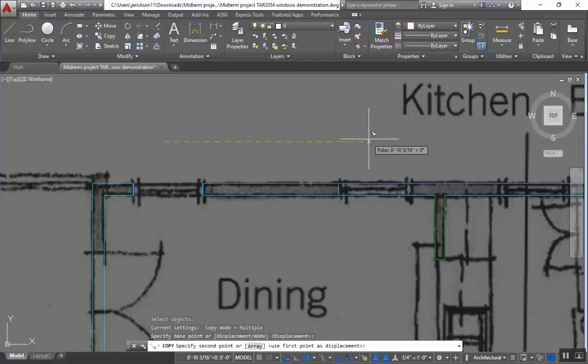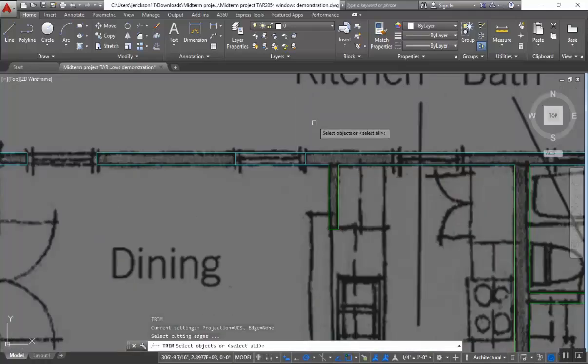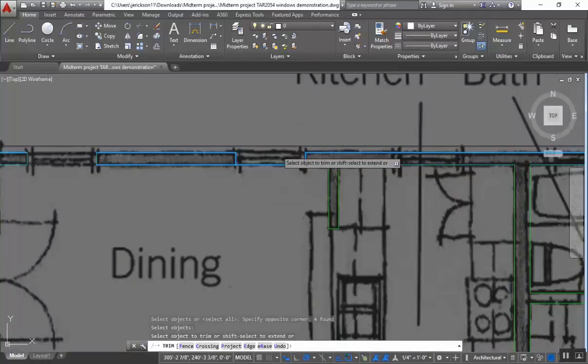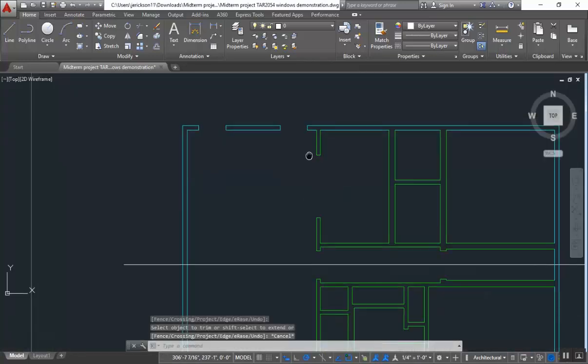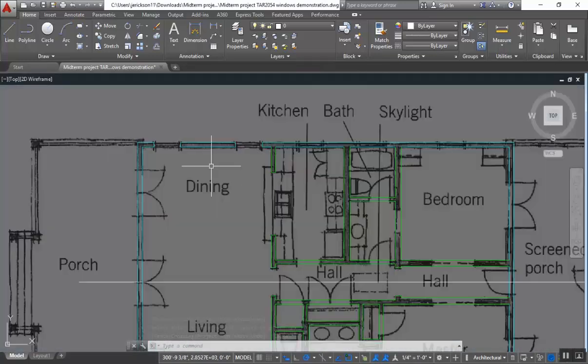When it gets generally to where it looks like it would line up, let's see what it says. It says 8 foot 11 and a half. I'm going to round it off to 9, so 9 feet. Enter. And then trim. TR, enter, select everything, enter, click, click. So those are the first two openings.